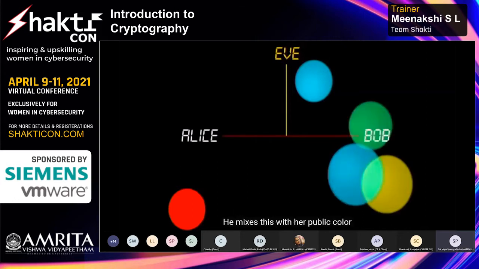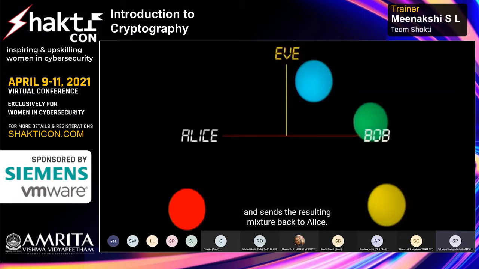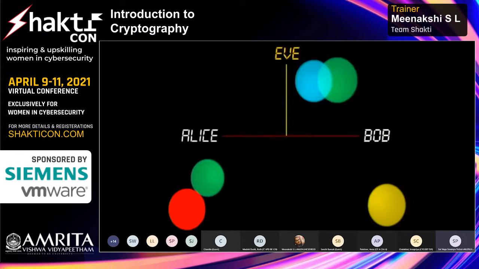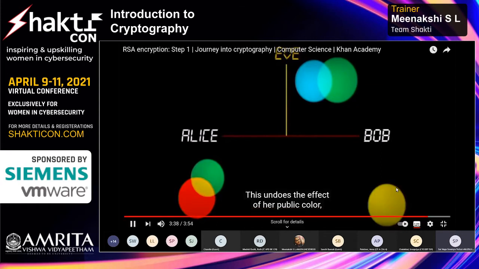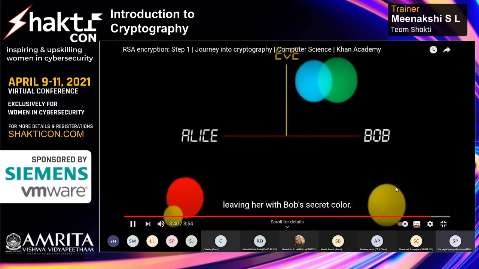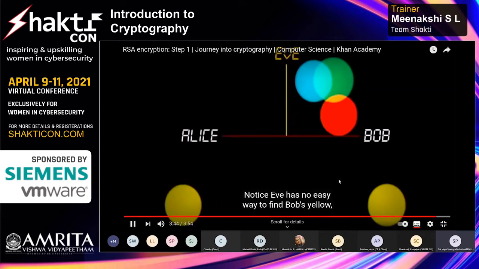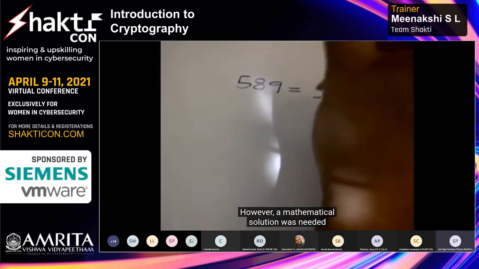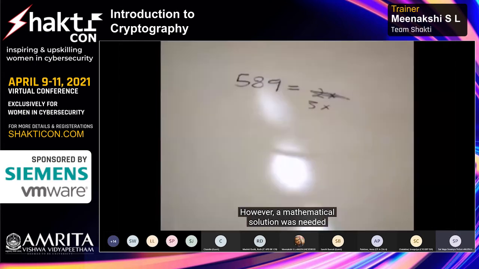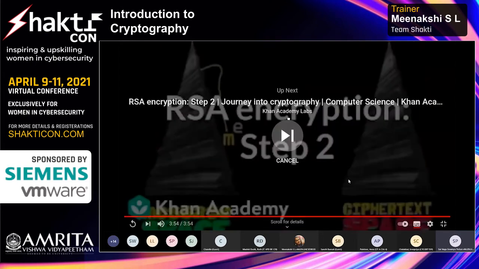He mixes this with her public color and sends the resulting mixture back to Alice. Now, Alice adds her private color to Bob's mixture. This undoes the effect of her public color, leaving her with Bob's secret color. Notice Eve has no easy way to find Bob's yellow since she needs Alice's private red to do so. This is how it should work. However, a mathematical solution was needed to make this work in practice.